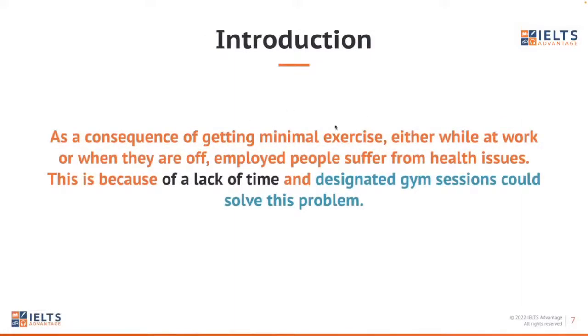So in orange here at the top, we took the question and we paraphrased it. As a consequence of getting minimal exercise, either while at work or when they are off, employed people suffer from health issues. So our VIP student took the question statement and they rephrased it in their own words so that it means the same thing using different words.